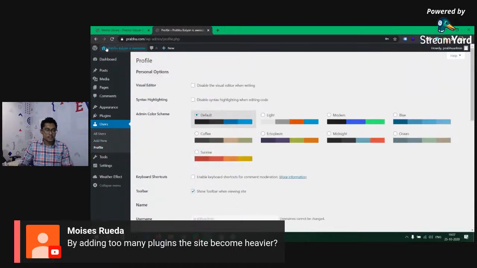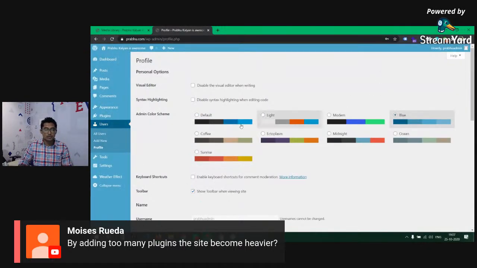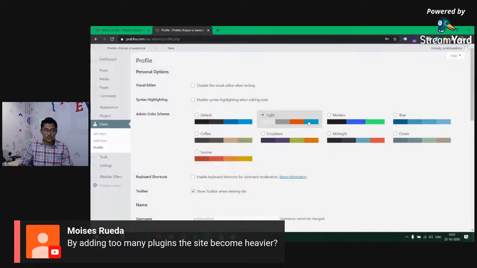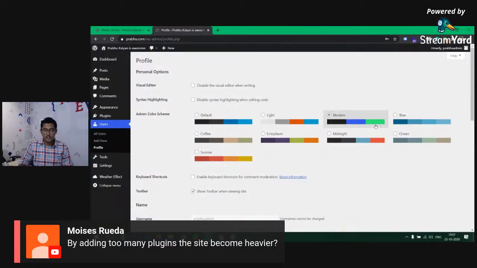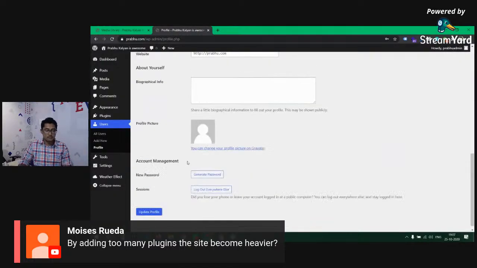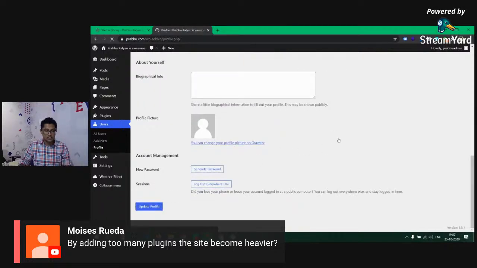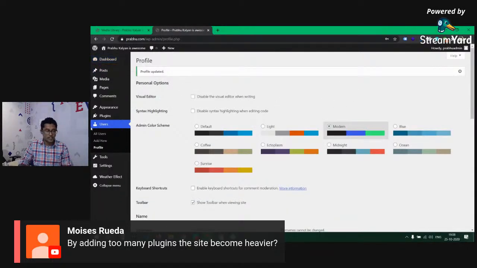There are profiles. Do you see that this is a boring black thing everywhere? You can change it to blue. You can change it to this color palette. You can change it to that. Let's see which one looks good. Wow, this looks amazing. Let's keep this like this. And the website is HTTPS. Let's click update. I haven't used this yet, but this looks really good. This blue looks good.